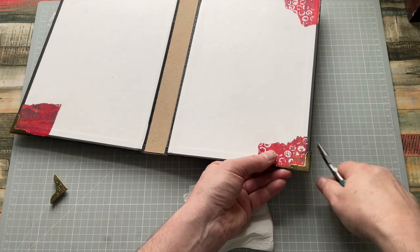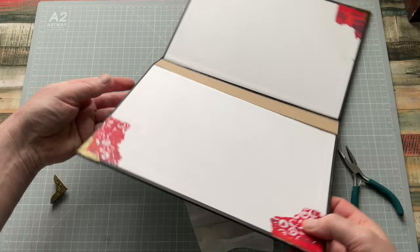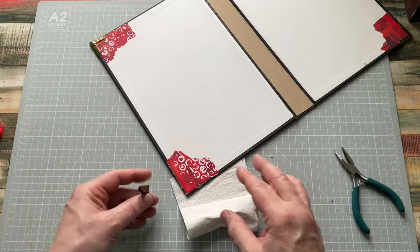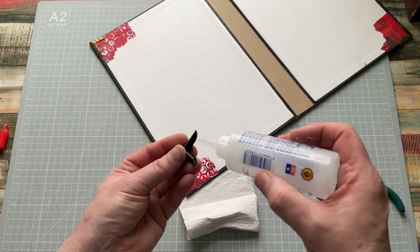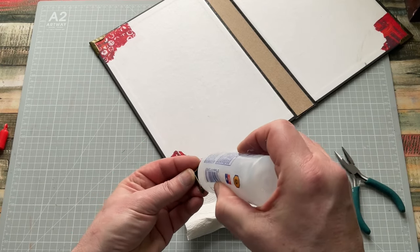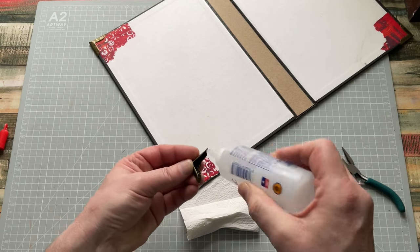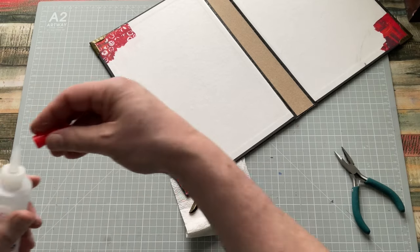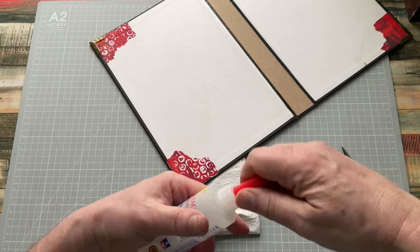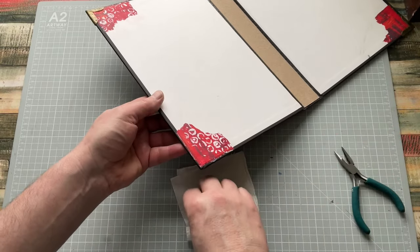However, if I know this is something that is not overly expensive, or in this case, not expensive at all, I think the most expensive thing I'm going to be using is the glue and the book corners. The rest is just things that are lying around in my stash of stuff. And we all know we've got stuff lying around in our stash, and we're all endeavouring to use it up. Right, there you go. Let's slip this one on here.